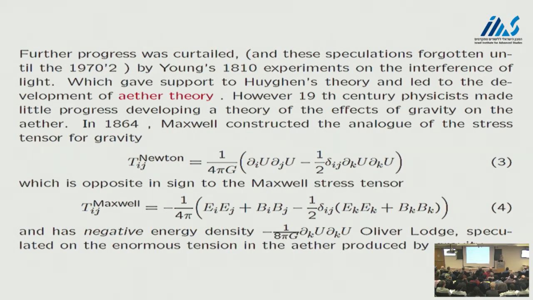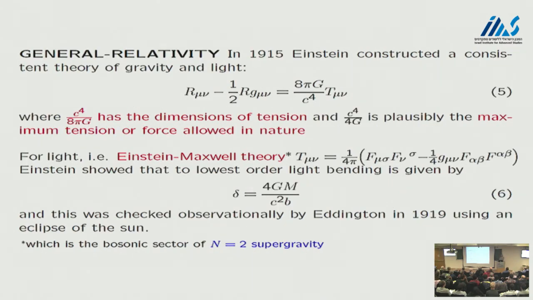So that's the setting pre-19th century, pre-20th century, and as we all know, this is the 100th anniversary of Einstein's theory, formulated in terms of Einstein's equations here. And the equations basically say, everybody knows, I'm sure, in this room, that a certain measure of the curvature, the Ricci tensor minus a half the Ricci scalar times the metric, is proportional to the energy density. The factor of proportionality has some interest, because if you work out its dimensions, it has the dimensions of tensional force, and it doesn't depend on h bar.